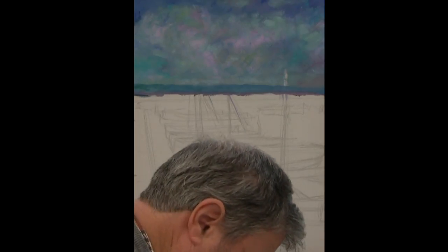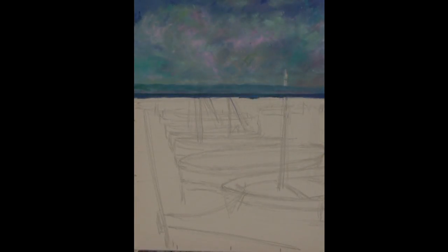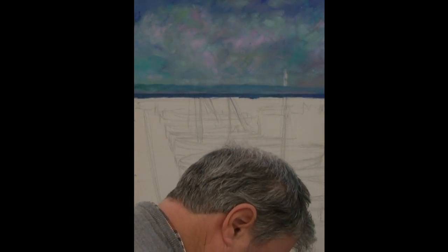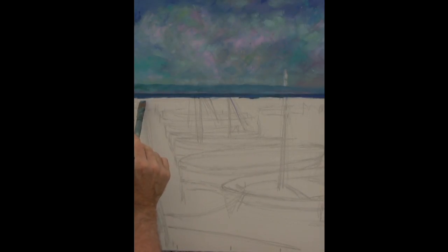A bit more water so that it flows off my brush. This lovely green ultramarine mix. There we are. Now we come down to the next green, which is a little bit more turquoise. So I'm going to add a bit more turquoise in there. And we'll come down to that one.